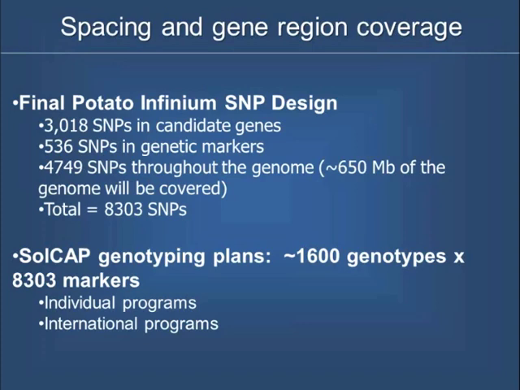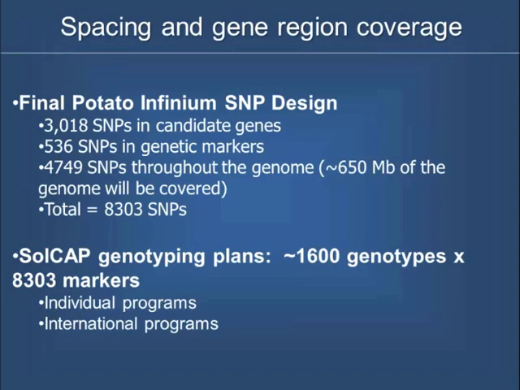Okay, here's a little primer on the SNP chip as it finally stands. It was originally supposed to be a 10K chip, and then when we submitted our SNPs, they only actually, I think, used 9100 because some of the SNPs required 2 beads rather than a single bead. And of those 9100, a certain percentage didn't work. So we actually had 8300 that worked on the chip.